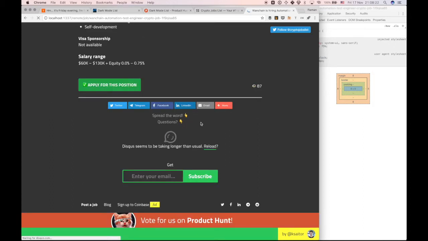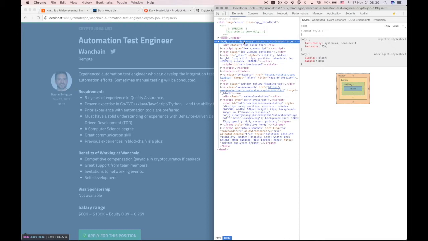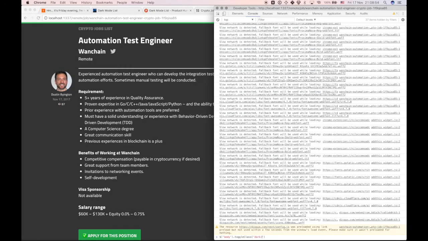Time to add, no, okay, first let's try and test. Oh, come on. What I'm gonna do is I'm gonna remove the class dark mode and see whether there is a transition.